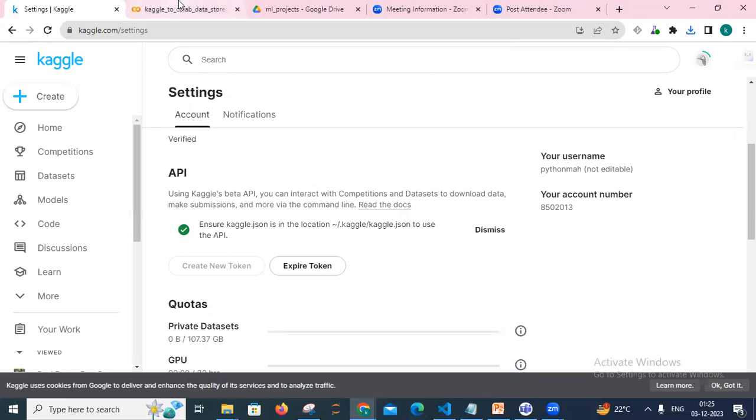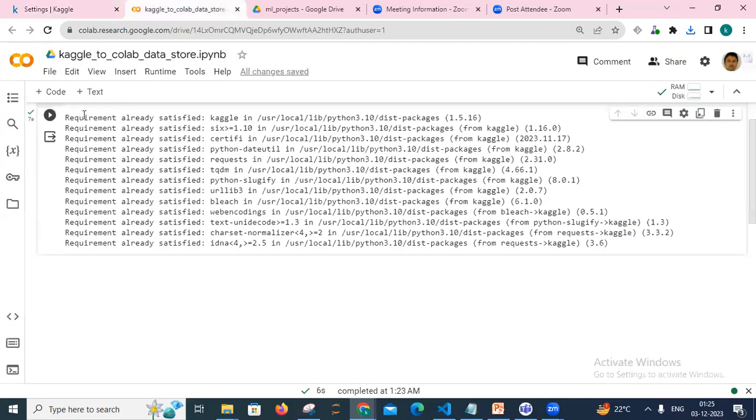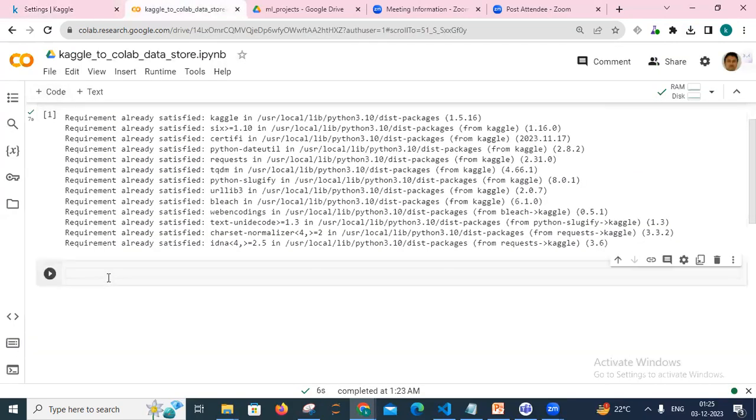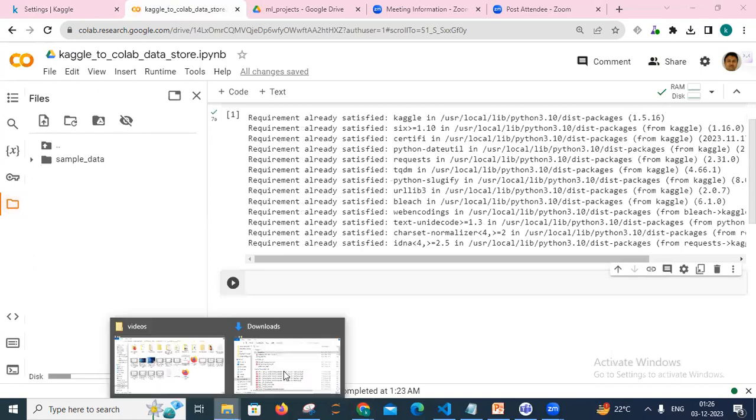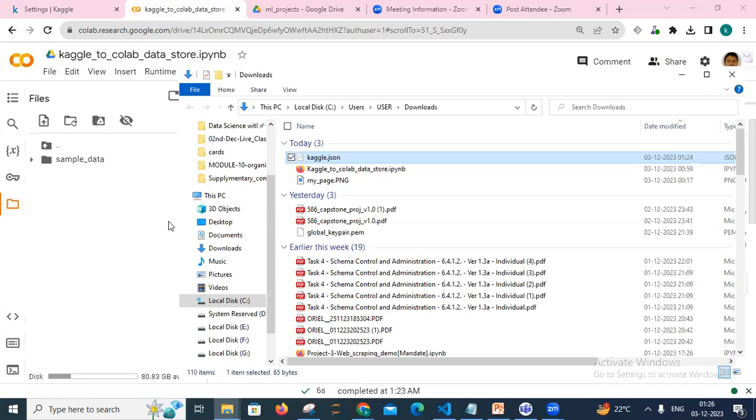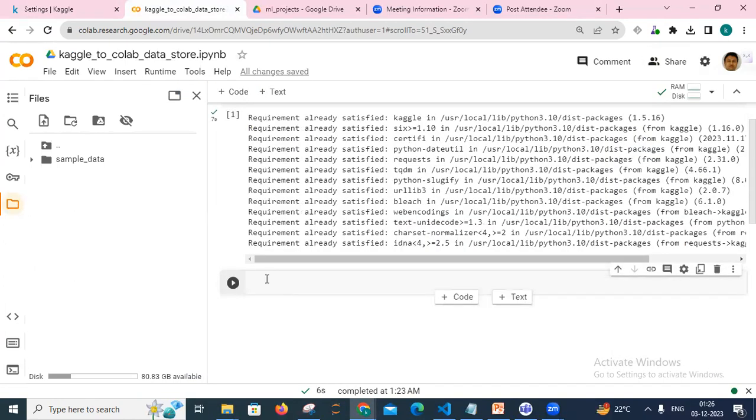Now go to Colab and take another cell. Inside the cell, you have to upload the kaggle.json file. There are two ways you can upload. This is the temporary storage area of Google Colab, where you can directly drag and drop. I'm not going to use this process, I'm going to use another step.